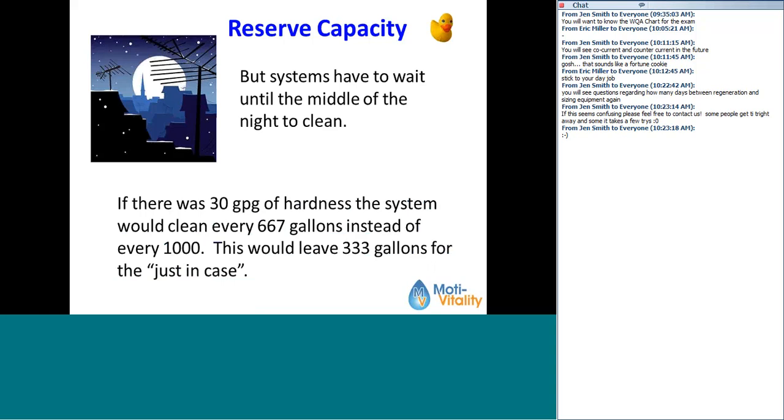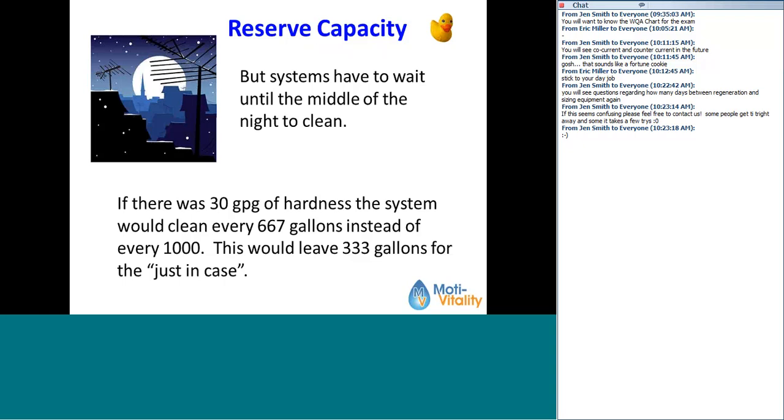So Friday night it checks itself, and it's only cleaned 900 gallons. So the meter says, well, I'm not at 1,000 gallons yet. I can go a whole other day, or I don't have to clean yet. Okay. So the next day comes along, and you have company, and it's Saturday, so you're doing laundry, and the kids are home from college, and everybody's showering, and you're using a lot of water, and by 10 o'clock in the morning, you've used up that 100 gallons of capacity.